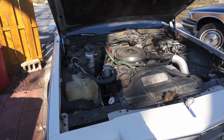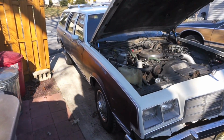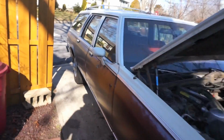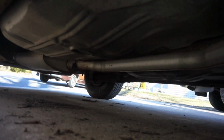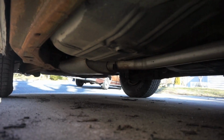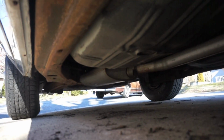Anyway, this car is from Las Vegas, which was one of the appealing factors in its purchase, is that it's really got no rust. I mean, it's been in New Jersey since 2007, but was pretty much parked since then. Let's see if I can show you a little of the underside, and you can see what I'm talking about. So that's pretty darn good. Be hard pressed to find one of these for sale in New Jersey that's gonna look this nice.